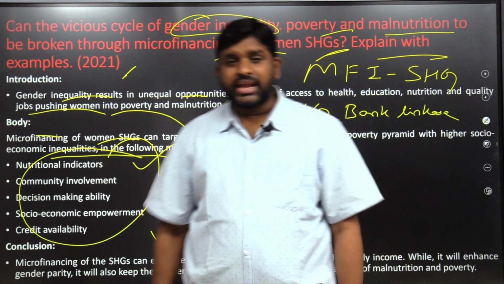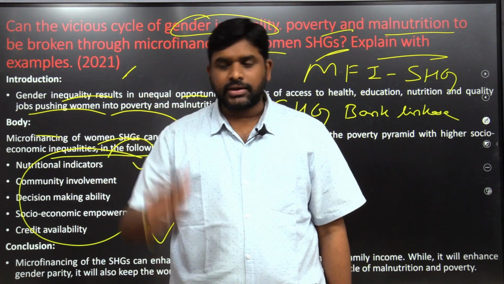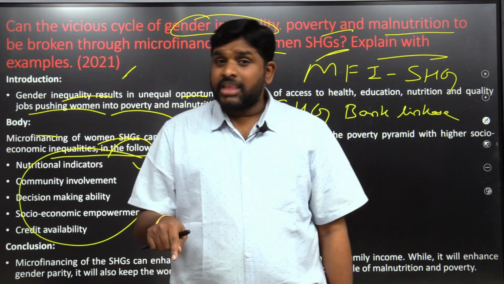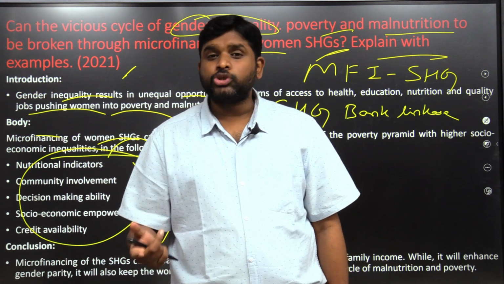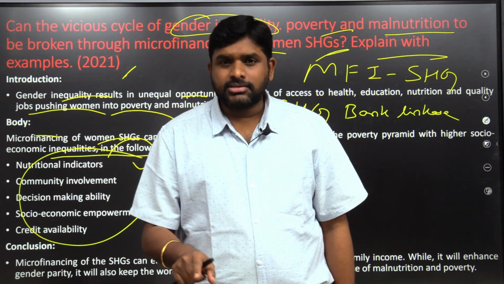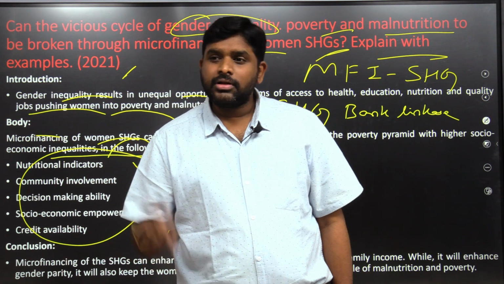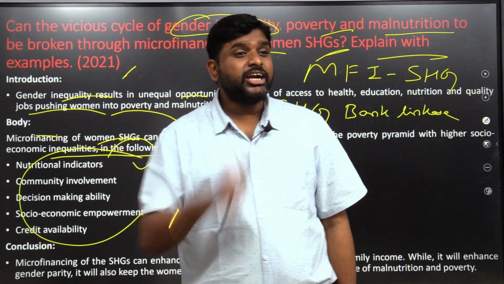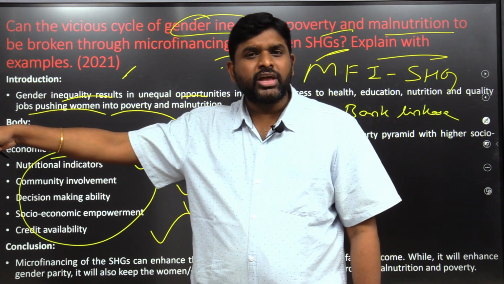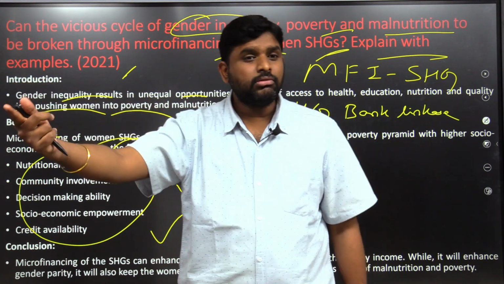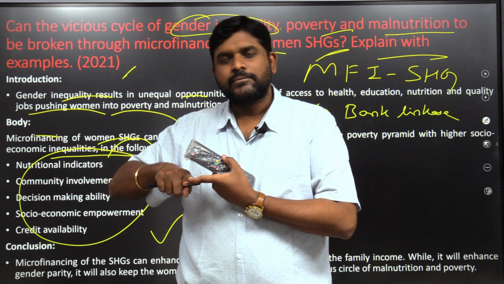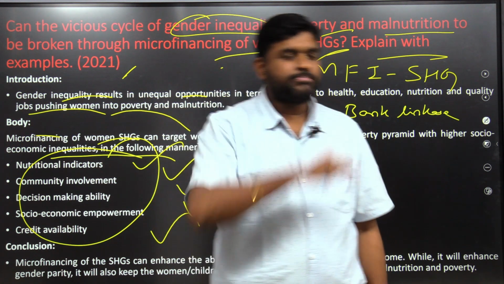90% of the self-help groups in India are women-centric. Women empowerment is happening because of self-help groups, and they require credit if they want to pursue any self-employment opportunity. But what is the institutional credit system? The banking sector is reluctant to give loans to SHGs. But there is one more institution called microfinance institutions, regulated by RBI to give loans to SHGs. That is the reason there is a link between SHG and MFI. Mainly it focuses on women empowerment.